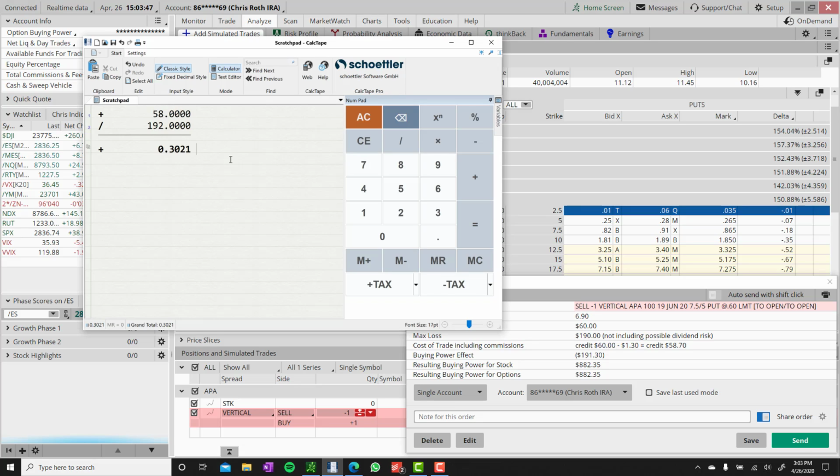What this is, though, is you can make more money taking on more margin risk, but then if you did two of these with only a $2.50 spread, your risk is about the same as one trade naked. So in this case, it's actually a good idea to think about just doing a short put vertical.